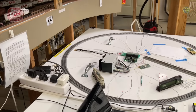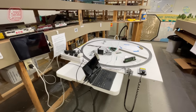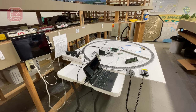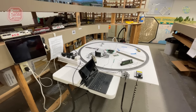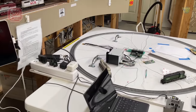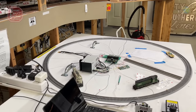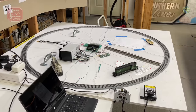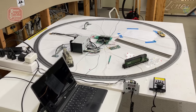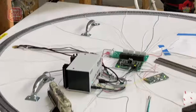With digital command control, each locomotive has its own receiver in it, like a remote control car would have. But when you get locomotives from different manufacturers with different motors and different gear ratios, they don't necessarily all want to run the same speed. So this table is a setup where you run each individual locomotive, and it will adjust the speed table for each locomotive so that at a given throttle setting, all locomotives will run the same speed and pull evenly on the train.